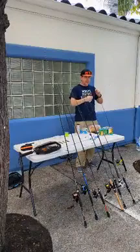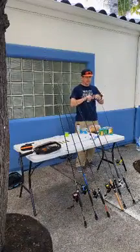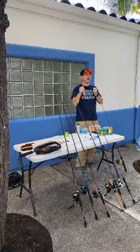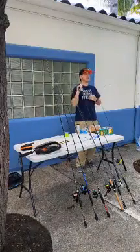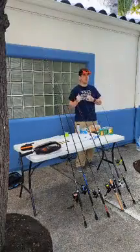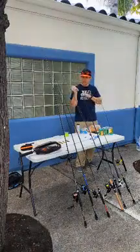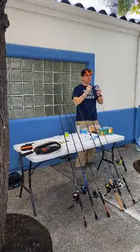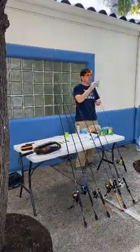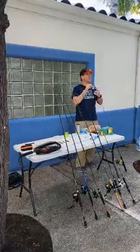Additionally, if you use it as a leader, and we'll talk about leaders, it can act as a shock absorber so that if you set the hook really hard on a fish, it'll absorb some of that shock so you don't rip the hook out of the fish's mouth. So, least expensive line typically floats, has a good stretch, and it's also abrasion resistant.